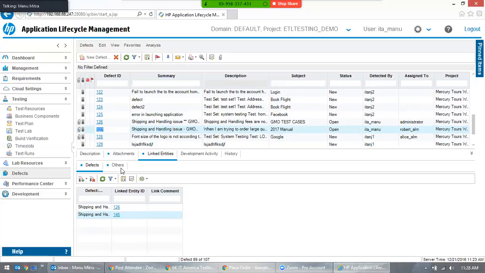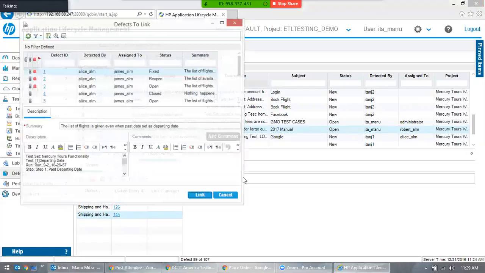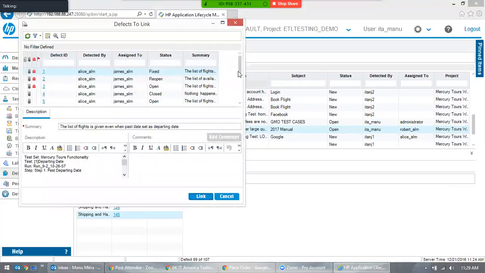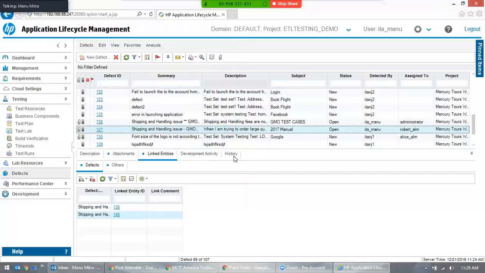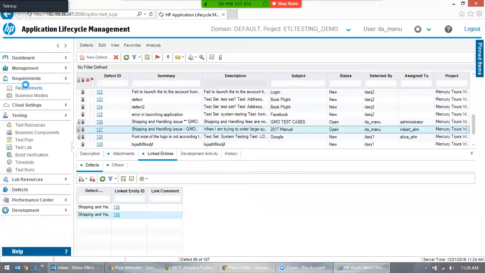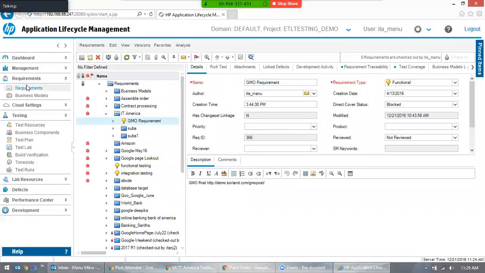Okay, sometimes this also will get linked with user stories, such as requirements. Sometimes you need to link those requirements so that the defect belongs to that one. So let's quickly check that. We have this requirements option, right? We have this link defects.